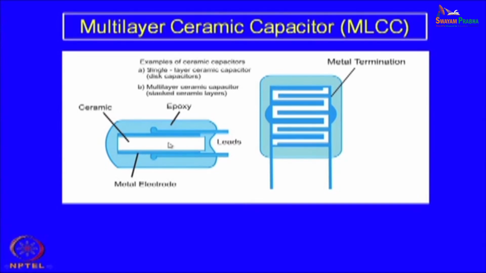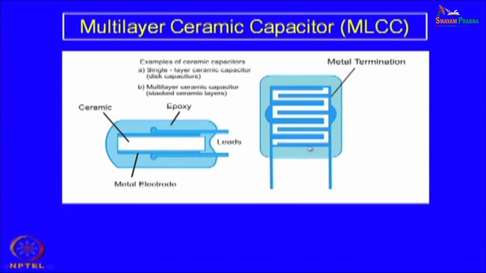However, if you want to have a volume efficiency of the ceramic capacitors, because capacitors are needed in very large numbers in electronic circuits, by using semiconductor devices like silicon chips, the whole system has been miniaturized to a very great extent. So, to make it compatible with that kind of miniaturization, capacitors are also needed to be miniaturized, and this is one way of miniaturization.